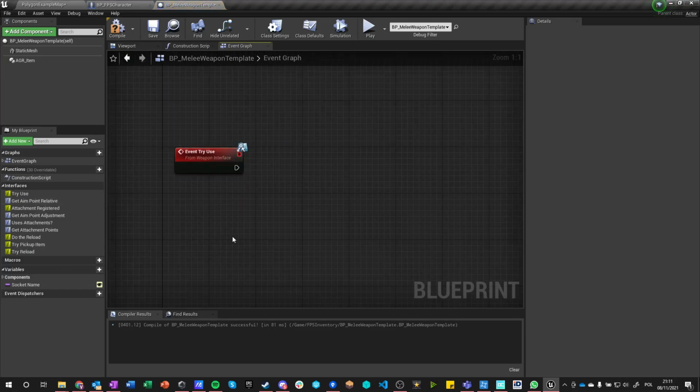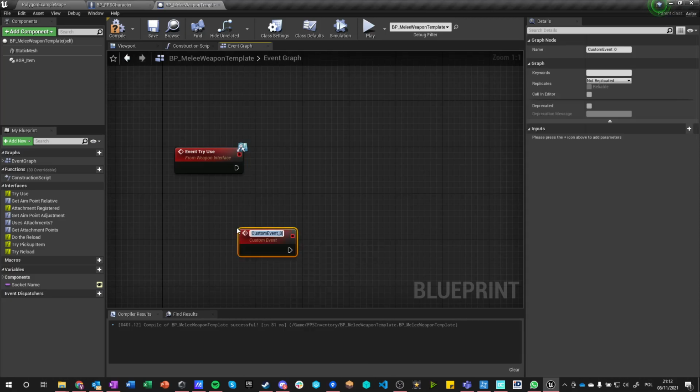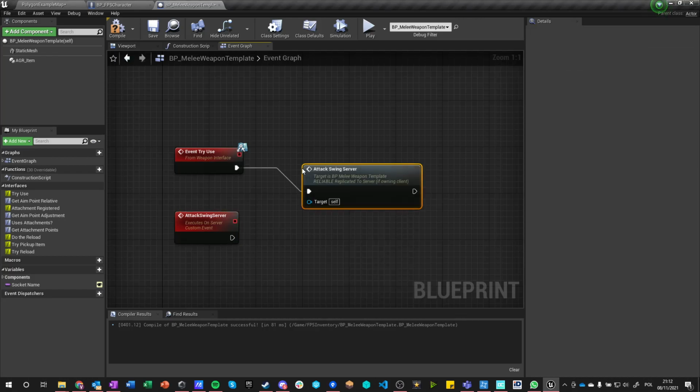So here what we want to do is say custom event attack swing server, and this is going to be run on server reliably, and on try use we're going to do attack swing server.